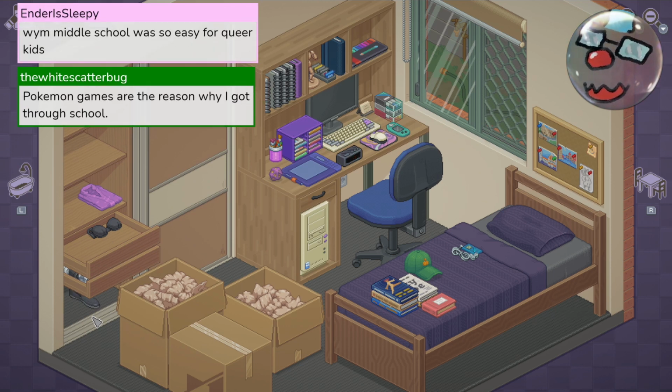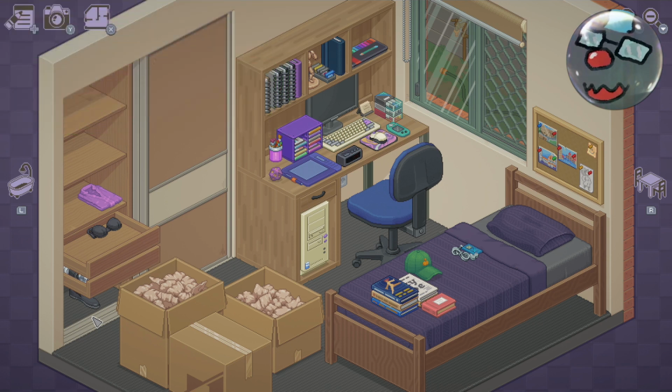What do you mean middle school was so... It was so easy for queer kids. My middle school, I think I have told this before, was the one school in the entire country that brought back paddling kids as a punishment. And they were so proud of it. They called them pops. They would pop you for punishment. And they were so proud of it. I have no idea how they did that in the year of our Lord 2007, 2008, 2009.